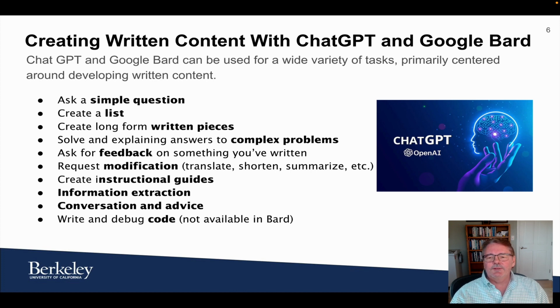You can also ask for feedback on something that you've written, grammar, structure, style, as well as the content. I used it to critique a research paper I wrote last year, and I was impressed with the feedback it provided, which I thought was quite good. There's a limit to the number of words it will accept at the moment, about 3, maybe 4 pages of text, which is a limitation. You can also ask Bard or ChatGPT to modify what you've written. You can ask it to summarize it, shorten it, or translate it to another language and things like that.